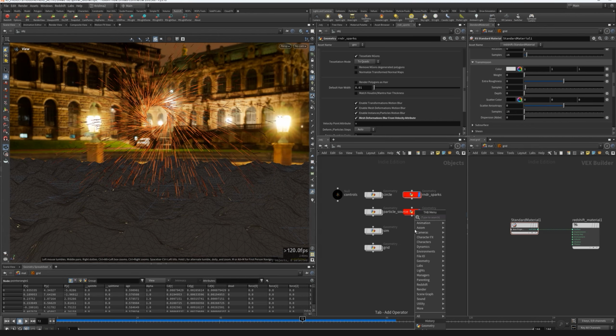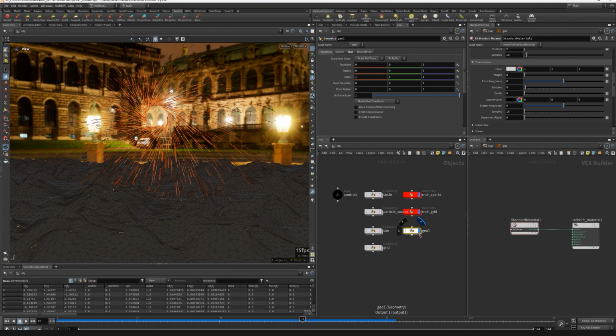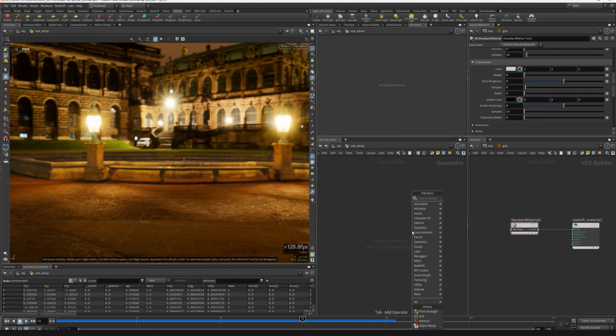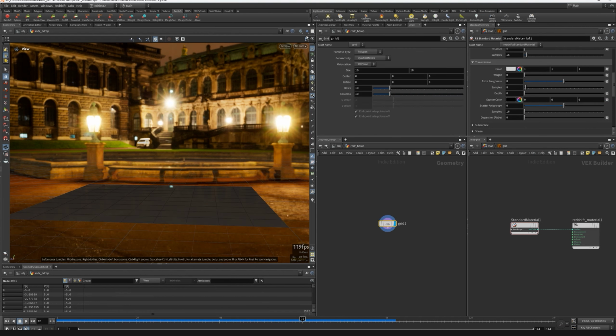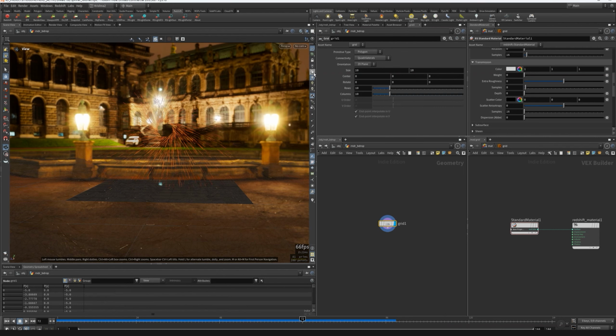So next thing I want to add is actually just create another geo container here, but I'm going to call this render backdrop. Okay, and I'm going to put in a grid here. And this grid I want to ghost the other objects so I can see. Let me see.